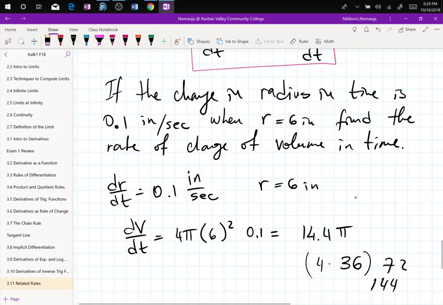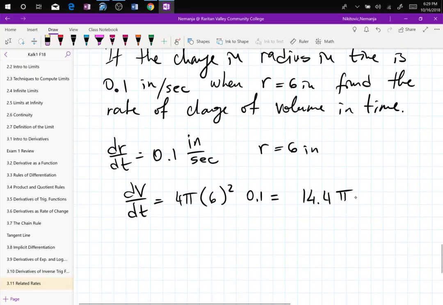How did you get rid of the inches per second, or you don't transfer that over? Because it's 0.1 inch per second. You don't worry about the inch per second. Why wouldn't I worry? I worry about it. Because over here you have inches, and those will be inches squared, and over here you have inches per second. So inches times inches squared is inches cubed per second, which is good because this is volume. Inches cubed per second, right?